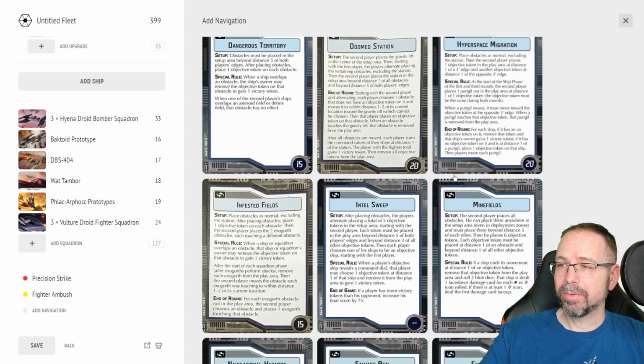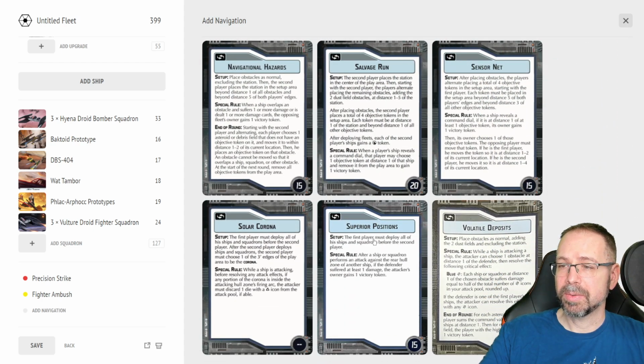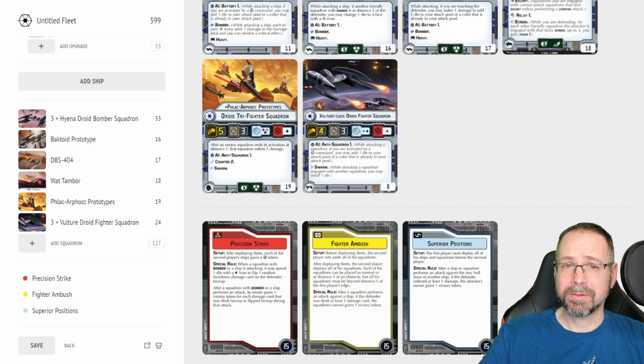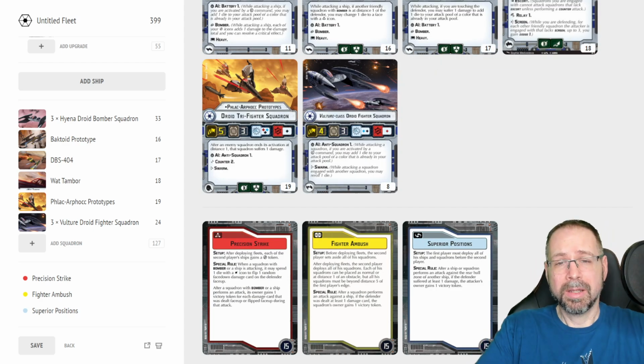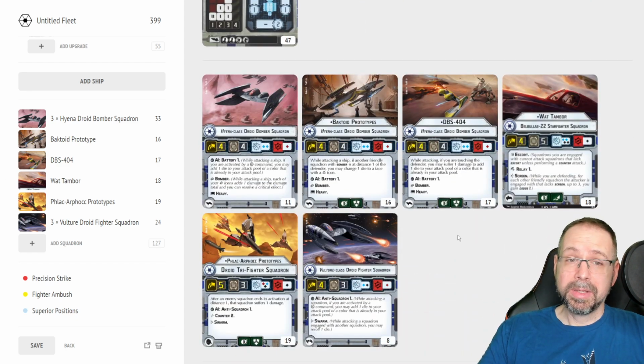And when we go into blue, we have a very similar one. There's a lot of good ones for here. Solar Corona is always good, but superior positions is just the way to go when you're running a lot of squadrons. Because then every time I can get your rear, you get to get that victory token. And the squadrons have a very easy time attacking the rear. So very, very cool stuff here.